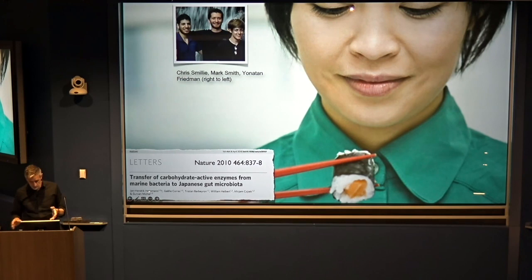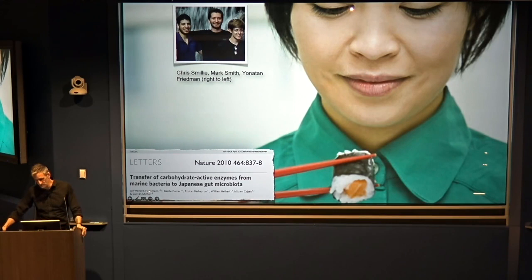And so what they were able to do in the study is they found that there were bacteria that are growing on these algal polysaccharides. These are the same algal polysaccharides as in the nori sushi wrappers, okay? So the edible seaweed, edible to microbes, not to us, although we do eat it. And they found that the bacteria that were living on these algae, the way they were able to do that is they stole the genes to digest the algae from the algae. So they stole their genes, and now they follow these algae around, and they just eat those polysaccharides.